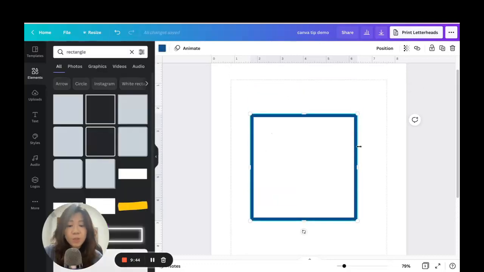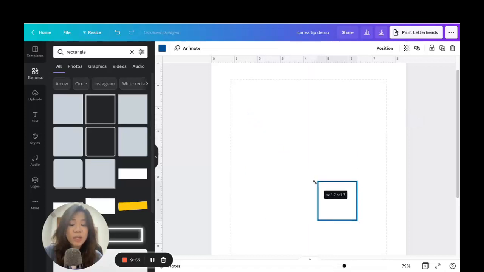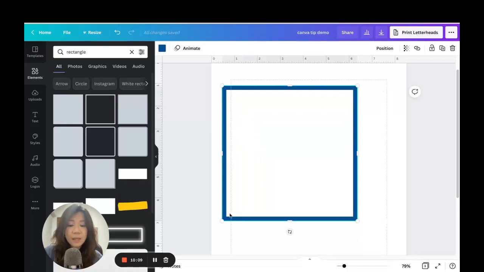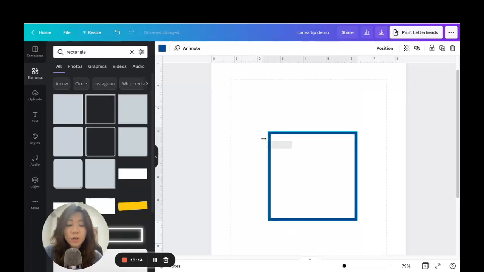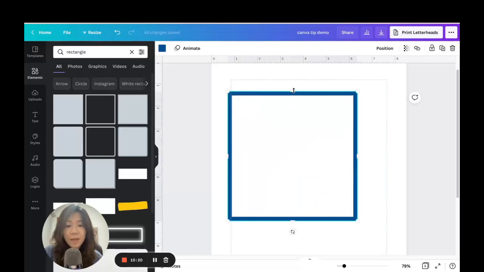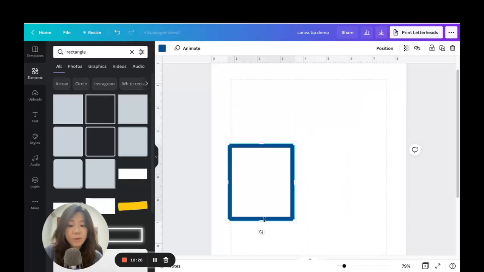And for these shapes in this particular instance, because this is like an outline, right? So in order to change the thickness of this grid, you need to shrink it down and the line becomes thinner. If you want the line to be thicker, you need to stretch it out, and you see the frame, this line becomes thicker, okay? So to adjust the thickness, you have to use the little circles at the corner to either make it thinner by shrinking it down or make it thicker by expanding it out. And then after you are pleased with this thickness, you can use the small little white lines on the sides to resize your shape. And there we have it.